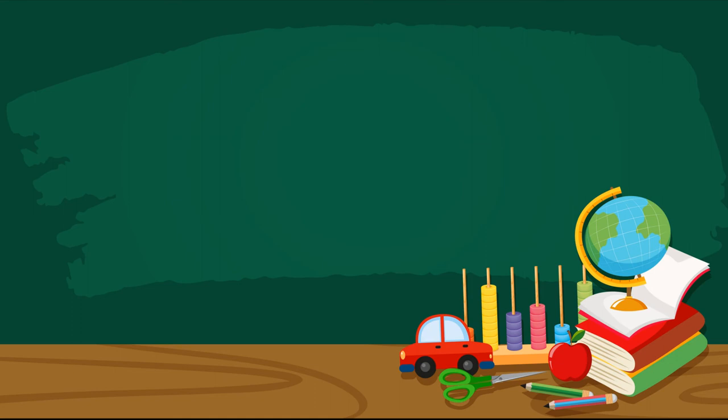Next, give each student a 5x5 grid whereby the center square is blank. The students then fill in the questions from the board into the remaining squares on the sheet.